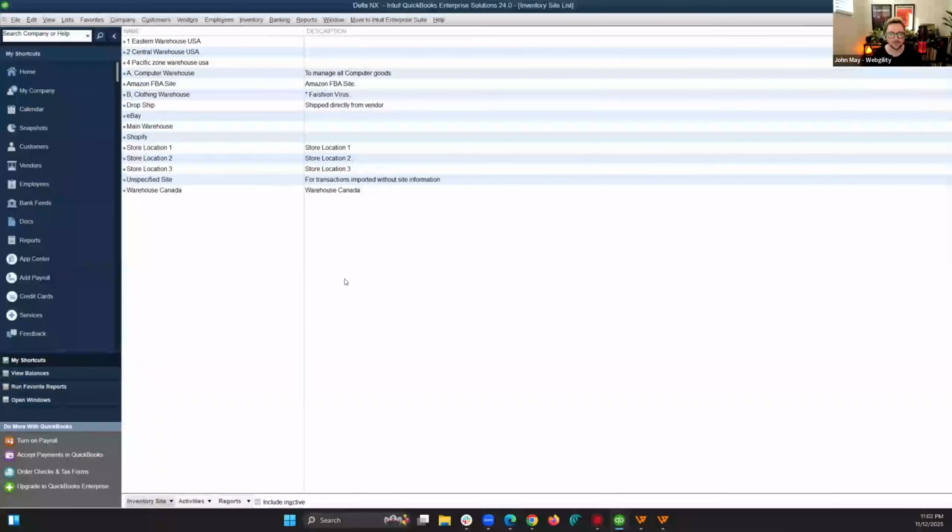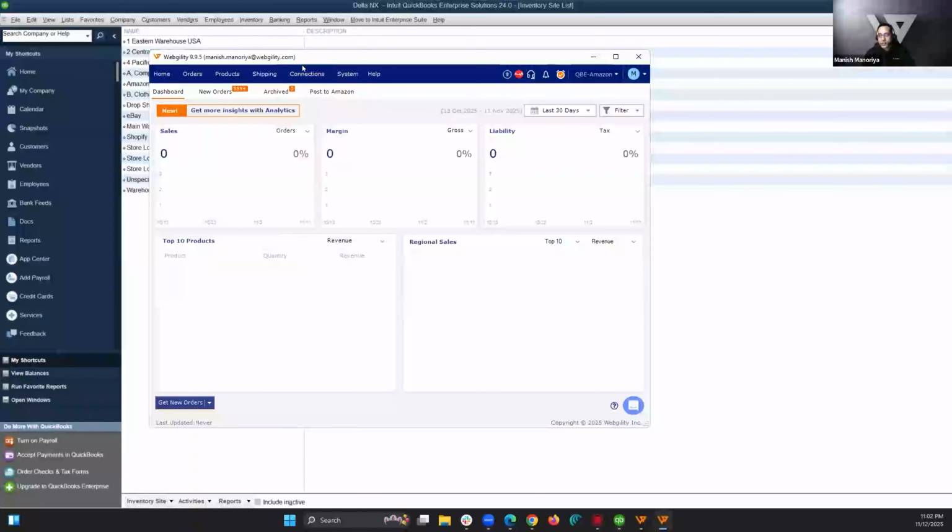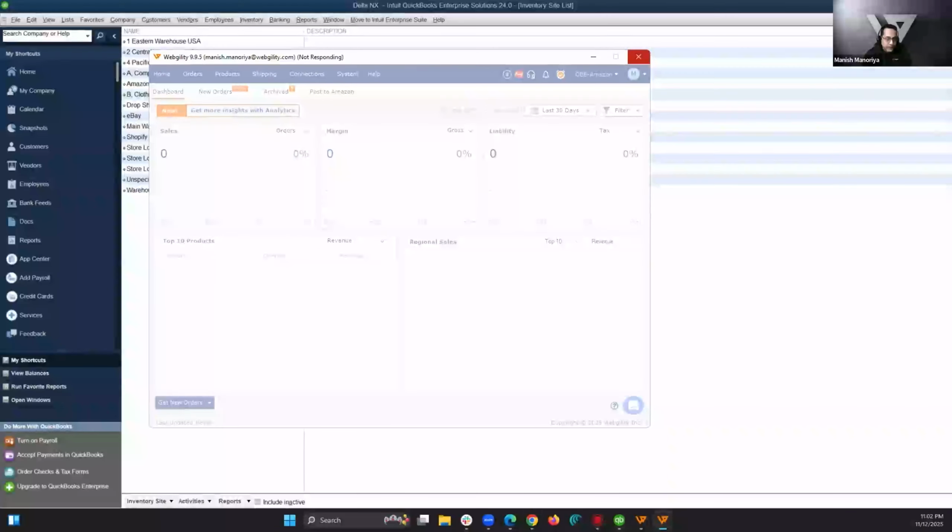Got it. So whenever the sale happens and we send the sale to QuickBooks, you just want to ensure that when a sale comes from Amazon, if it is an FBA order, then inventory gets reduced from the FBA site, and if it is a merchant order, where you do the fulfillment for some Amazon orders, then inventory gets reduced from the main warehouse. That's possible and easily managed in WebGility. This is my Amazon profile. Let me go to the sync settings. Sync settings are a bit different for Amazon to manage FBA and merchant orders both. Almost there, should be ready soon.